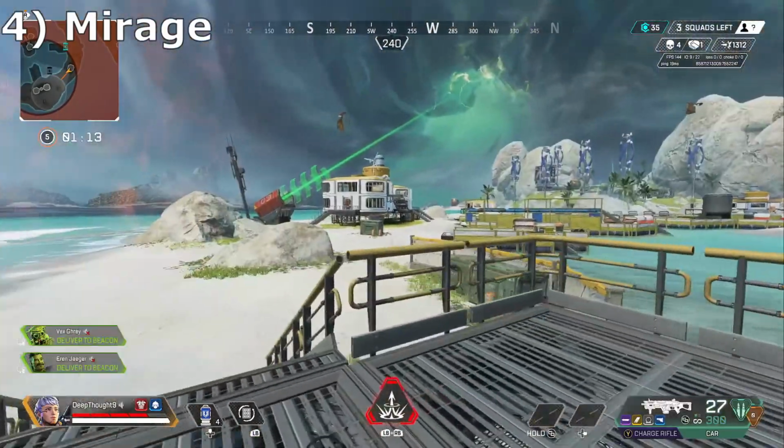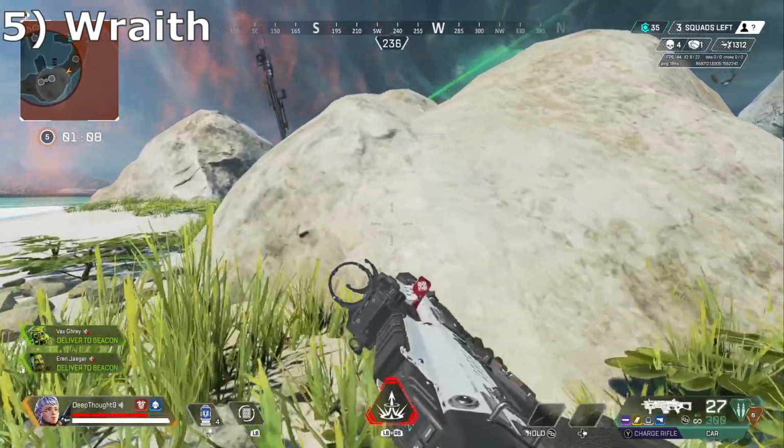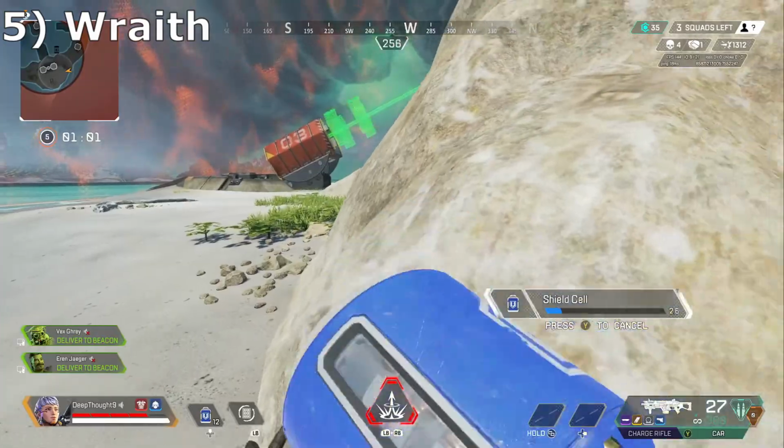Wraith is also a decent character for controller players since she often finds herself in close range fights. Wraith is a good character to play for a strong fragger, which is typically the role for a controller player at high levels of play.